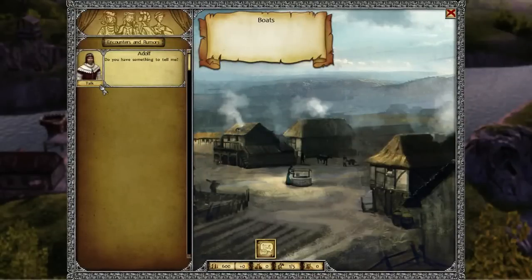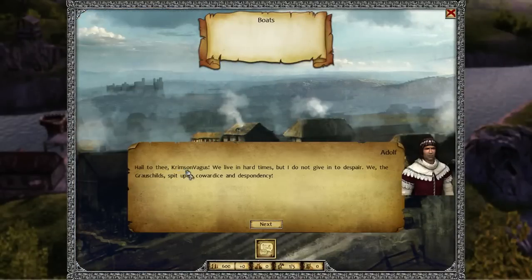Adolf, do you have something to tell me? Alright. Hail to thee, Crimson Vegas. We live in hard times, but I do not give in to despair. We, the Rothschilds, spit upon cowardice and despondency.